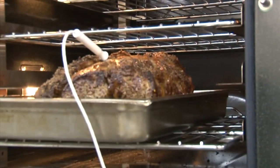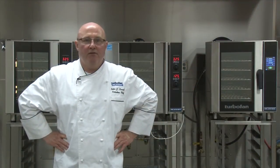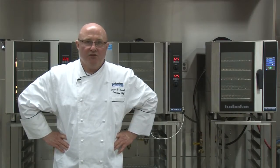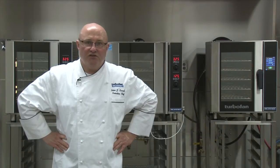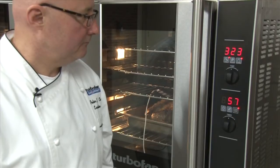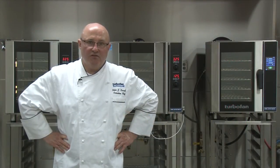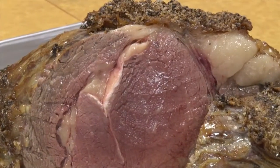The reason for this is so that you won't overcook the product. One other thing I'd like to mention about our ovens is that they are very, very temperature accurate. Most convection ovens on the market have a temperature variation of as much as 20 degrees. The Moffitt Turbofan holds its temperature within 5 degrees. The Moffitt Turbofan has the smallest footprint of any full-size convection oven on the market. In my opinion, the Turbofan could cook more recipes per square foot than any other convection oven on the market.